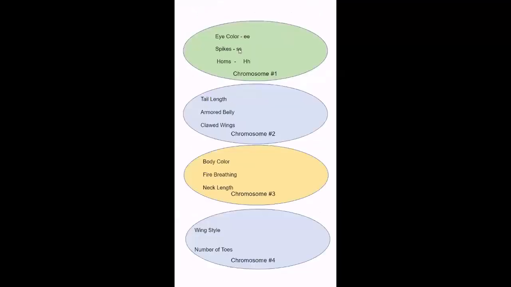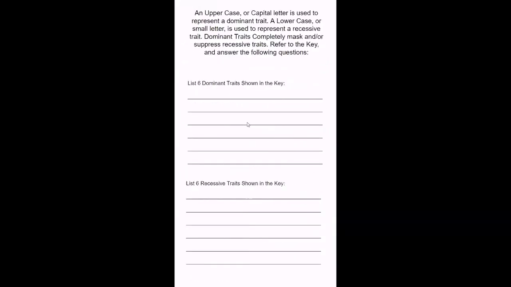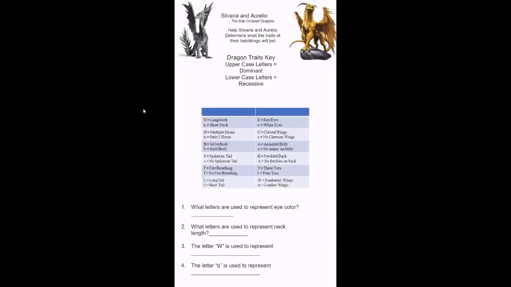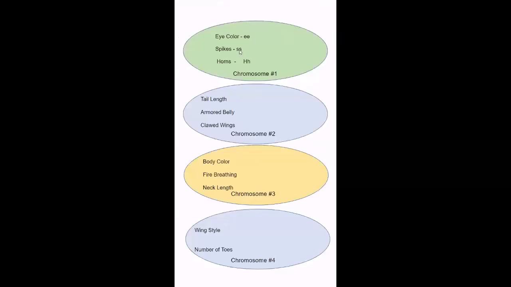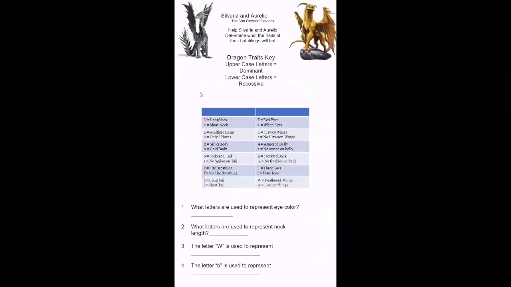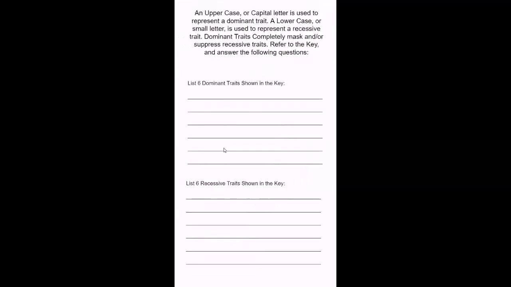Okay, but yeah, little e, little e. So spikes, little s, little s. What does she have according to the key? Little s, little s. Wait a minute, sorry. According to the picture, that's big S, big S. According to the picture, what does she have? What is her expressed trait if she has two capital S's? What does that show up as on her? Yeah, spikes on tail. So she has spikes on tail.